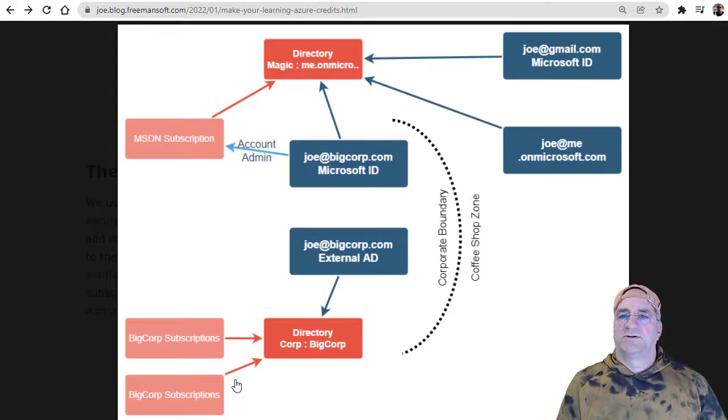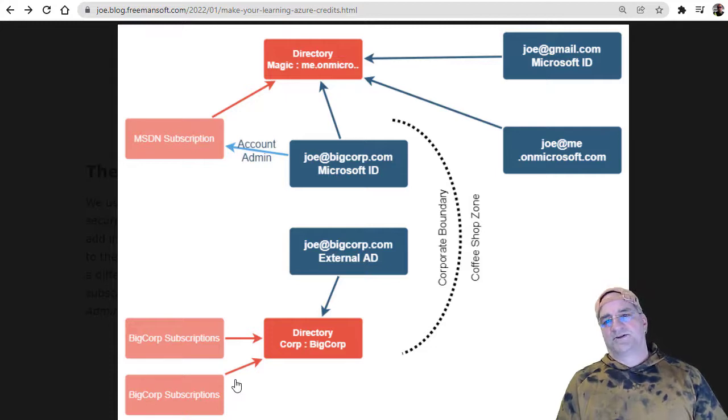If I were to do the external Microsoft ID, I basically do an invite as a guest that they click on the email link and it comes back. And now whenever that Microsoft ID logs in, in the tenant list, one of them would be this Magic me.onmicrosoft.com. The other option is to create a new account that just exists in this domain. You log into Microsoft and you log in as Joe at me.onmicrosoft.com. It'll actually route that to the directory service, and that just works, right? So those are your two options.